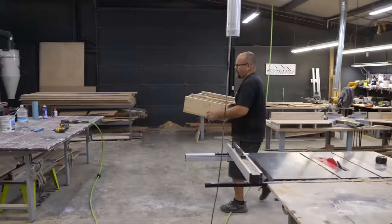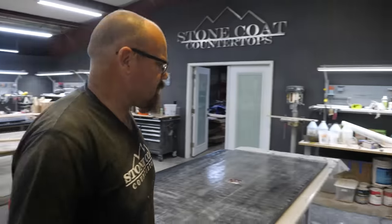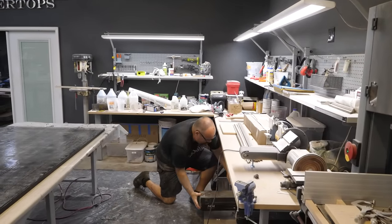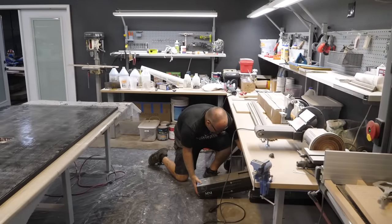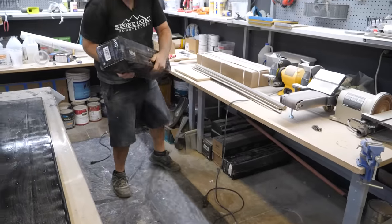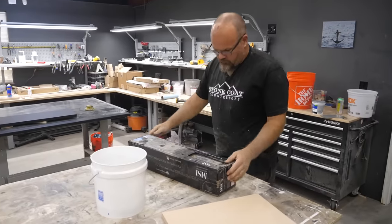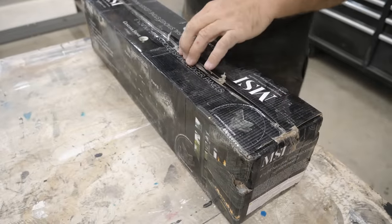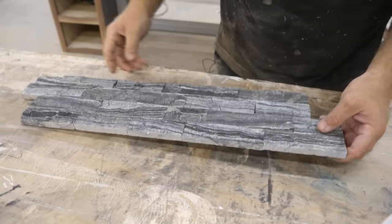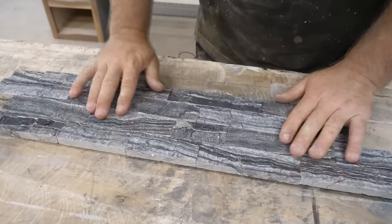So I bought these rocks for doing backsplash and they didn't have enough of them. And I'm like, you know what? What about making stacked stone? Bruh! That's heavy. All right. You know how fast that is to install and it looks like, you know, individual stones.